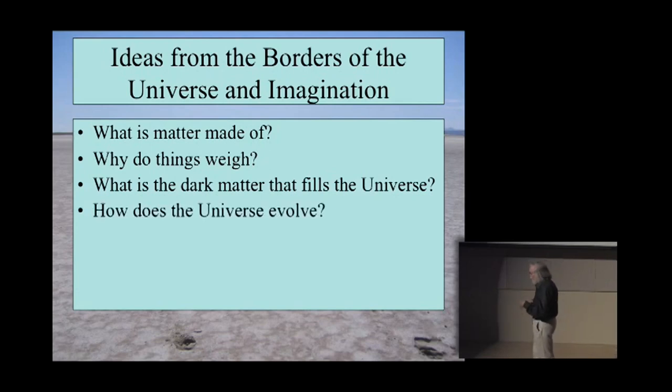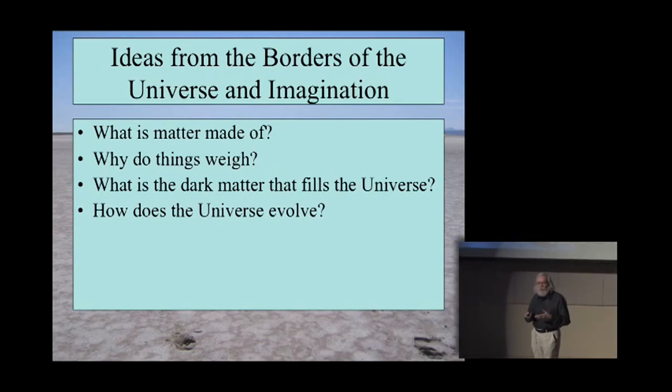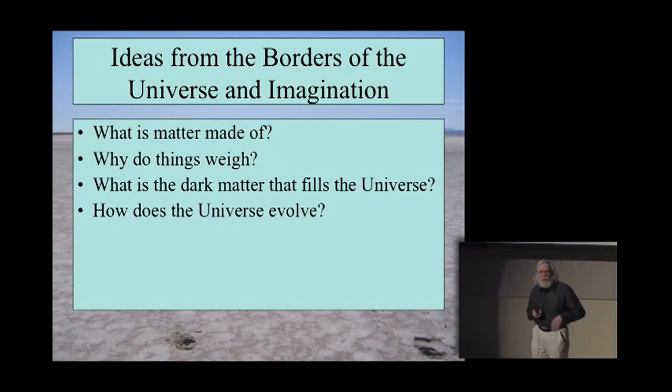As I mentioned, we hope by this sort of study of fundamental physics to cast some light on the way in which the universe evolves. This is because when we make our collisions in this sort of particle accelerator, we are reproducing the sorts of collisions that took place when the universe was a fraction of a second old. And I'll explain this in a little bit more detail later on.